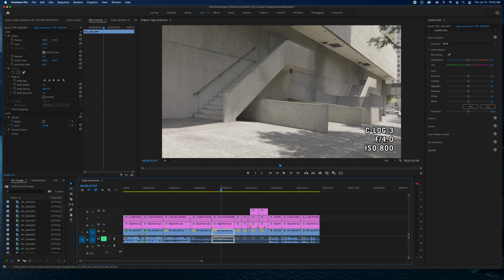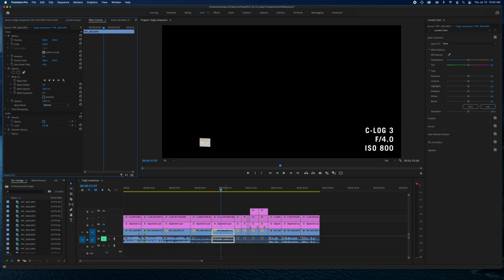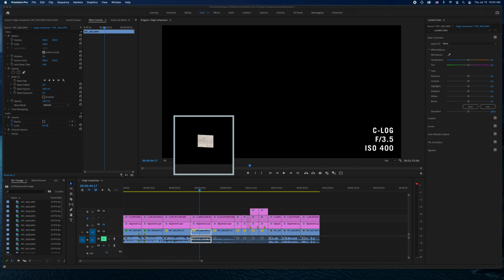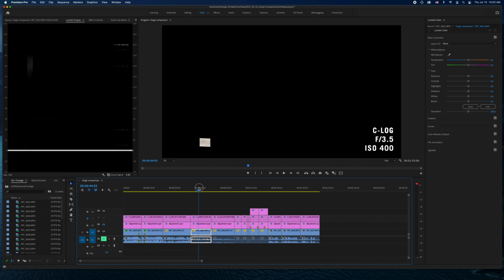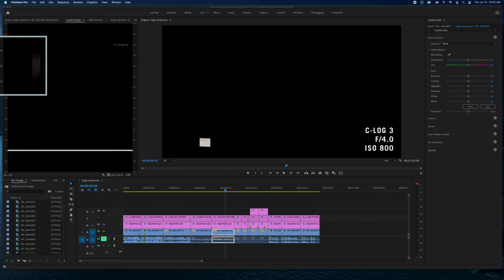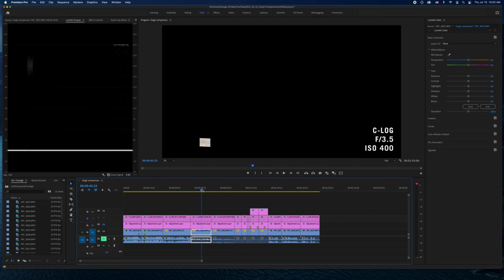Let me show you my mask. So that's where my mask is. And if I go to the scope waveform, you'll see that it's sitting at 80 right there. Same with this one. This is C-log3. So they're matched pretty much in terms of exposure.